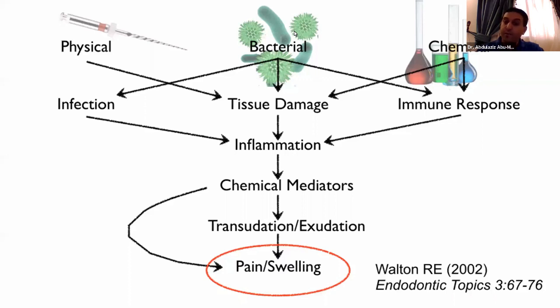Eventually, we will have an infection from the bacteria, and all of this will cause the inflammation. The inflammation that we have is the periapical radiolucency or the periapical lesion. Then chemical mediators, and then we have the exudate. At that time we have the pain and swelling. Dealing with pain is with the analgesics. Dealing with the swelling is with the antibiotics. The antibiotics are not going to cure the pain. So each one has its own receptors and mechanisms for how we deal with it.